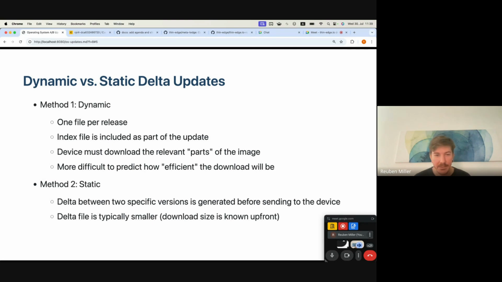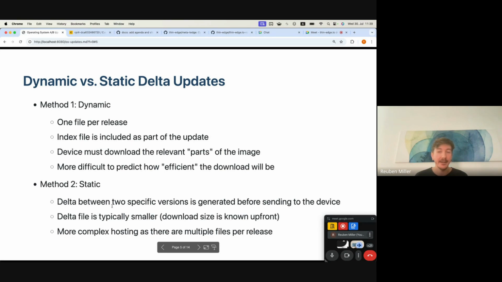I'll show you some stats later on, which have some actual numbers to use in a real world scenario. But you can imagine that because with the static delta we're pre-calculating this difference between version 1 and version 2, what happens if I have version 3? Now I need to calculate the difference between, I have n-1 different combinations that I need per release, which can be difficult to host because every time you release a version, you have to calculate a static delta patch for each of the version combinations.